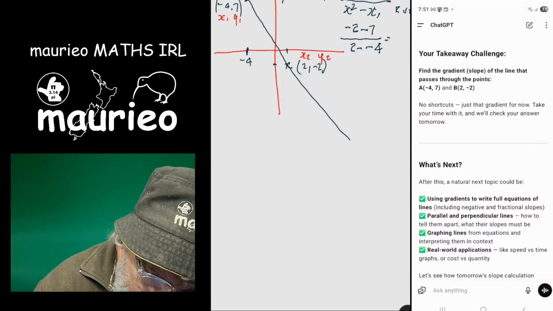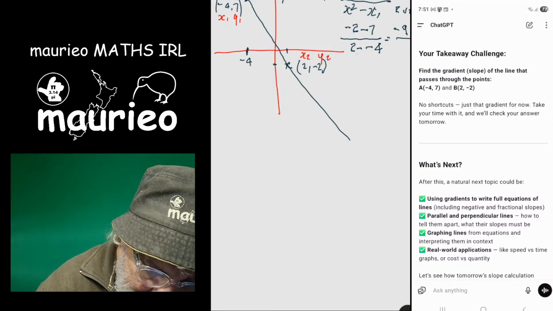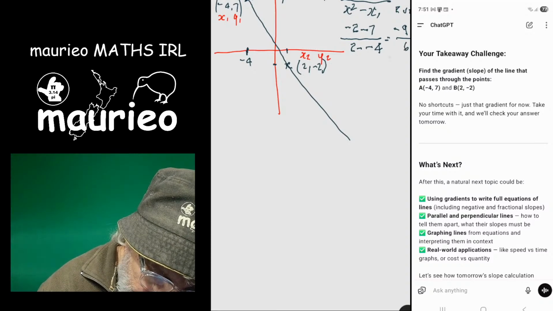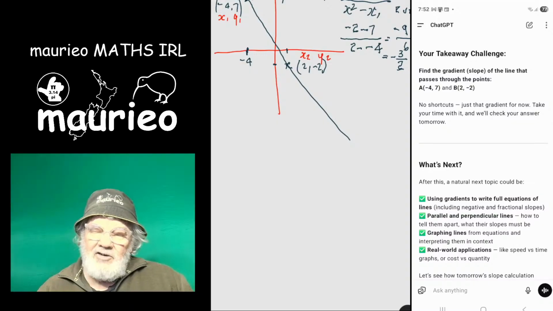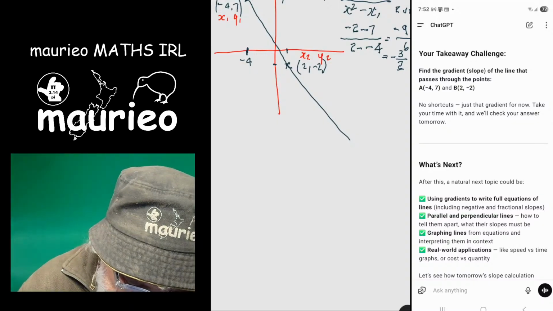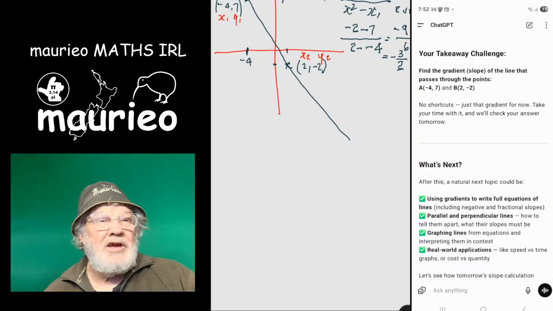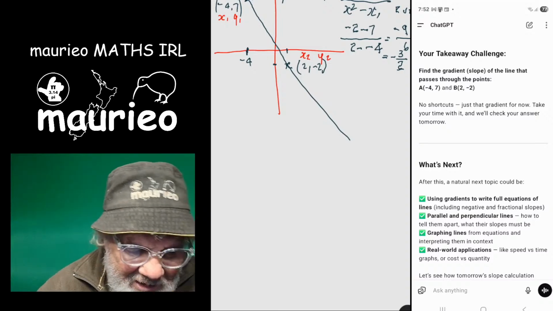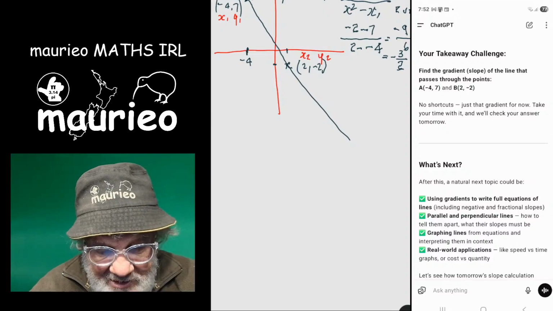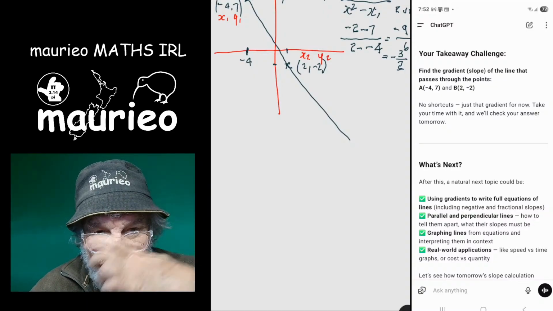Okay, and you'll see that that equals -9 over 6, which equals -3 over 2. Okay, so that's the gradient of our graph. -3 over 2. And it agrees with our drawing. I'm a little bit unsure exactly which side of the origin that line goes. I've tried to draw it approximately to scale, but at this point we cannot be sure. So, yeah.